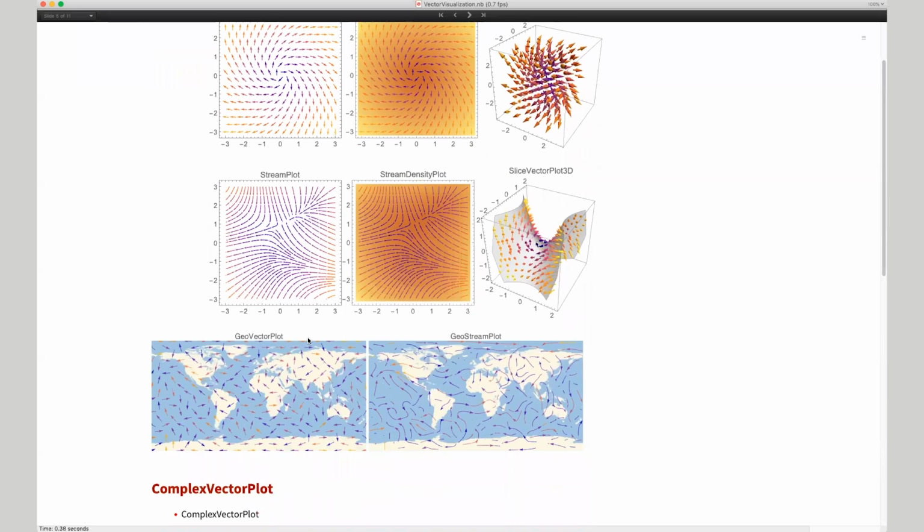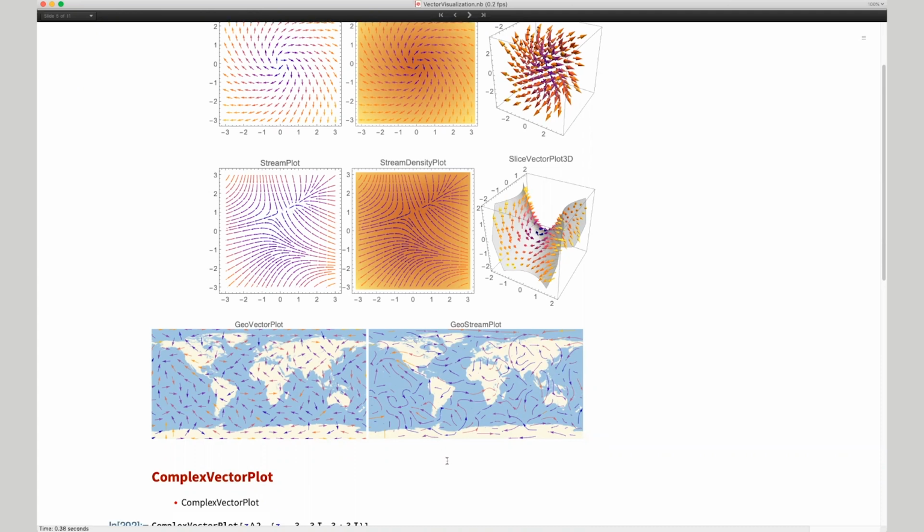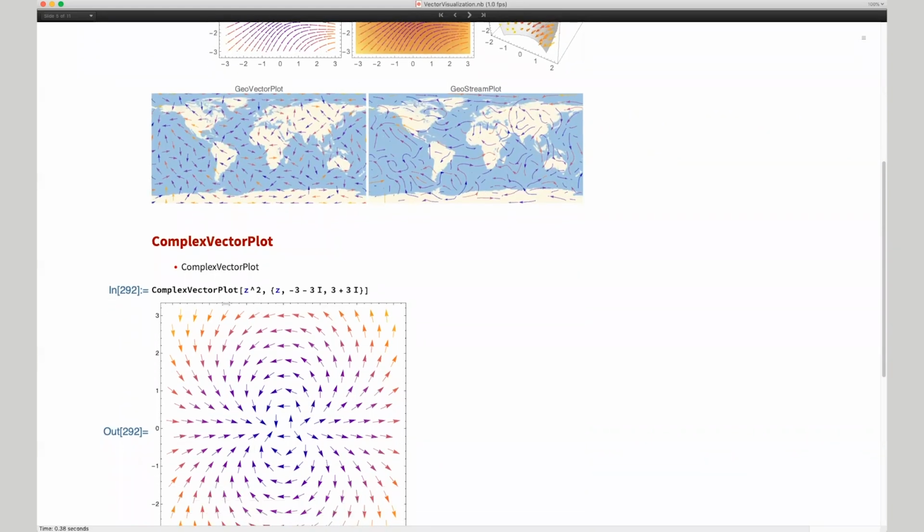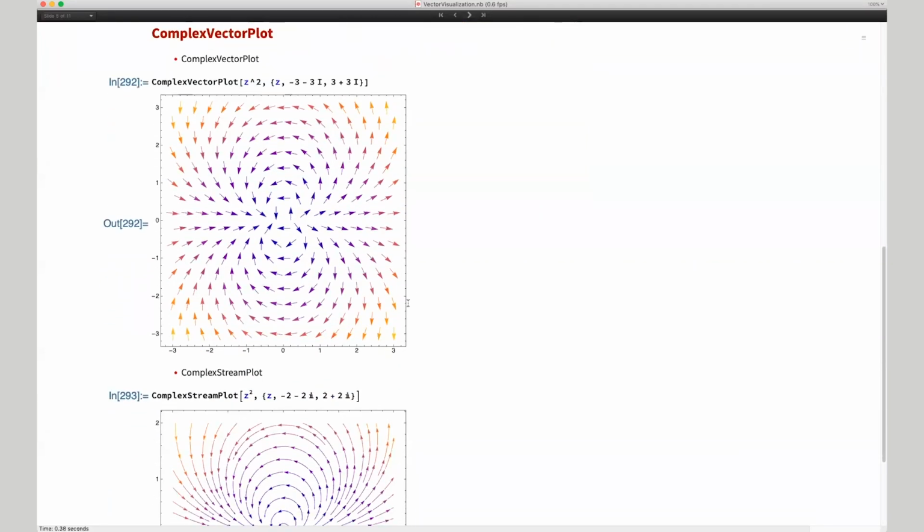We also have GeoVector plot and GeoStream plot that Nemo has talked about. So I will not go into the detail, but they work just like the vector plot. The data input is slightly different, but they are all well documented. The other two that I will not talk about are complex vector plot, which is vector plot where we are visualizing the complex value, and the complex stream plot, because they will be talked about by my colleague Tim McDavid at, I think, 1 o'clock today.